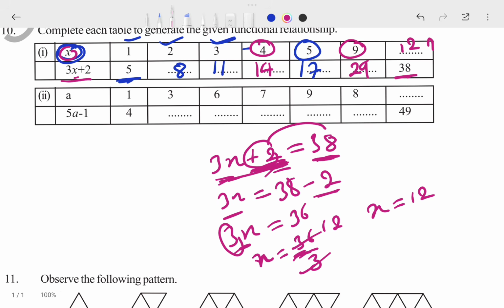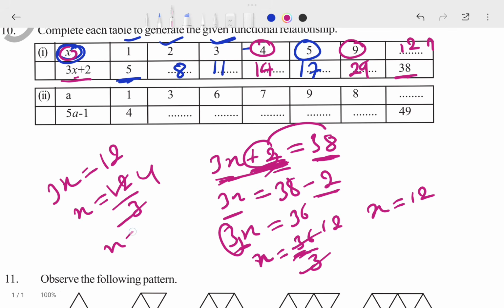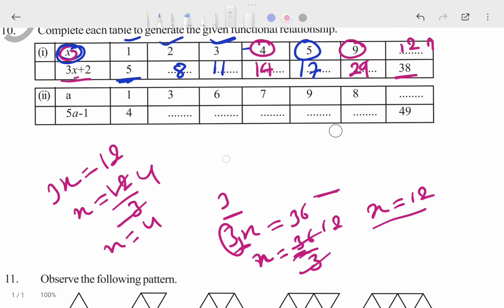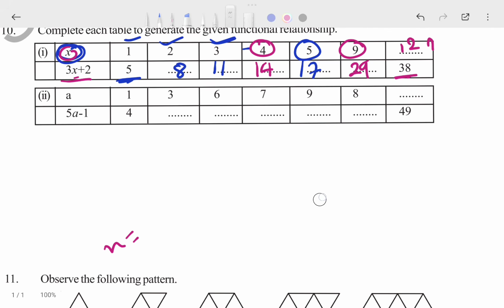Okay, why? Because this is a rule. This is 3x and this is 12, let's suppose. The x will be here only and the 12 will be going down. Now it is going to be cancelled. In the 3 table, 12 is 4 times, so the answer will be 4. So that's why it's going down. So here it is cancelled and the answer is 12. Okay, right, is it clear? Right, so let's talk about the second question.